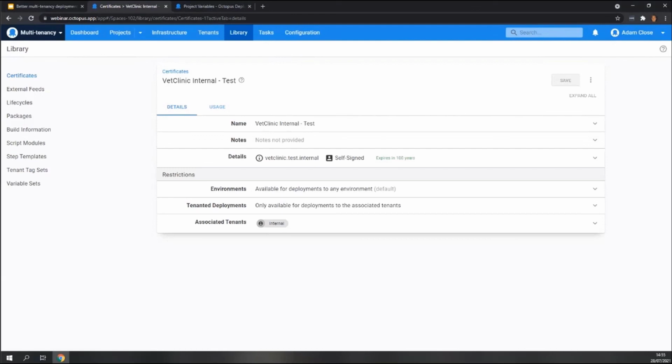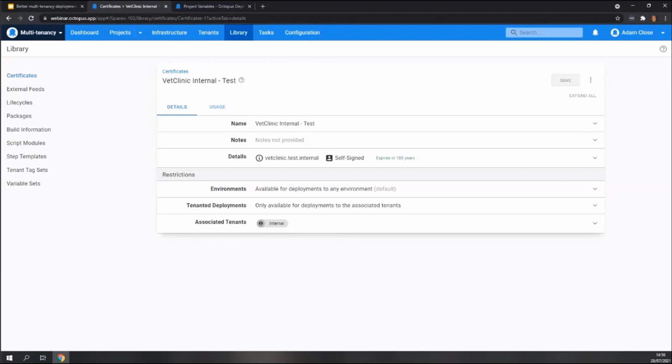So you can have two things in play here. One is the tenant association with the certificate themselves, and the second one is you can also use different certificate variables as part of those project templates that Adam showed earlier, and therefore you can have different certificates specific to your tenants, both in different environments as well. It's also worth noting you can set up a subscription for that as well, can't you, Mark? So if the certificate was ever to expire, or it's going to expire in a number of days, you can set up some kind of warning to notify yourself that it's going to expire, so you don't find out on the day. Yeah, absolutely.